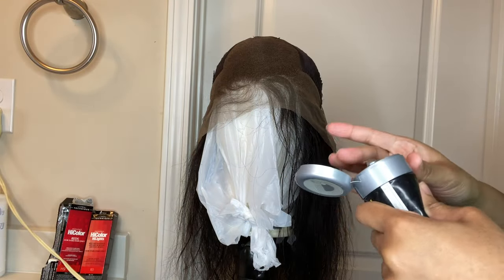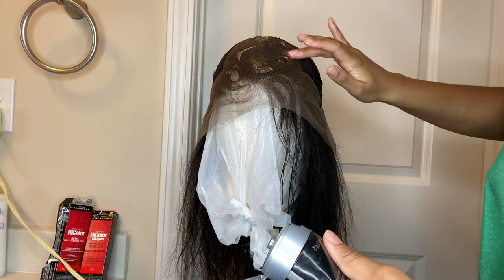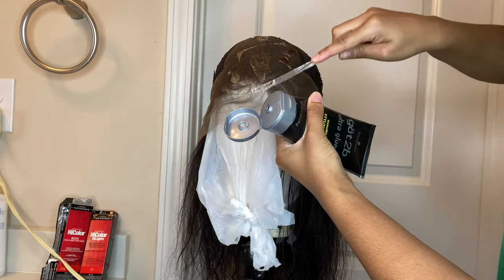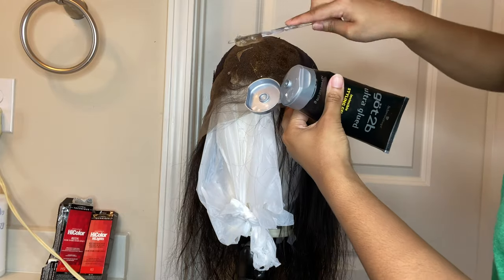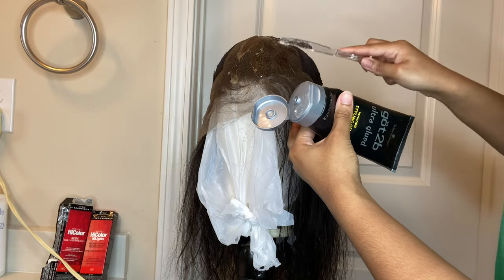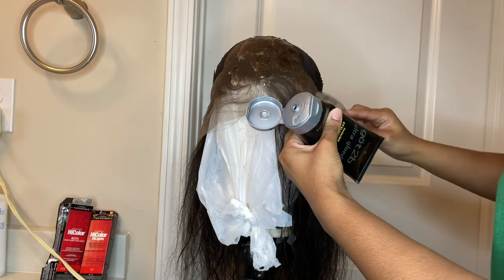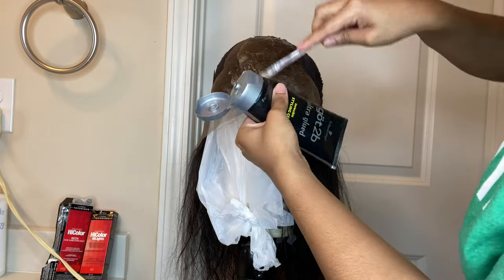So now it's time to protect the lace from the dye. So you're going to take your Gotta Be Glue gel and you're going to start evenly applying that across the lace with your plastic knife. Don't put a thick layer, because if you put a really thick layer, it's going to take a really long time to dry, and you're going to have to let it dry overnight, or you're going to have to blow dry it for a really, really long time. So just put a thin layer and then you can let it air dry for about 2 hours, come back and it'll be dry.